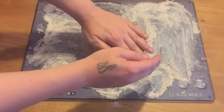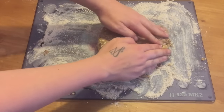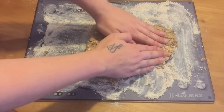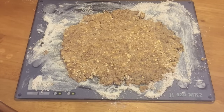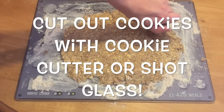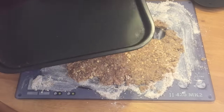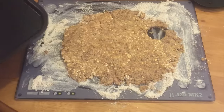As usual I haven't got a rolling pin so I'm just going to knead mine out, but if you have got a rolling pin it's a lot easier. If you need to add a little bit more water along the way — see how mine's sort of breaking up because of the oats — that's fine too. Once your mixture is all rolled out onto your floured surface, just use a cookie cutter or a shot glass as I'm doing to cut out your cookies, and once you've cut them out just pop them onto a baking tray. You can lightly grease it, but this has got the oil from the fish in it so you generally won't have to grease them too much.